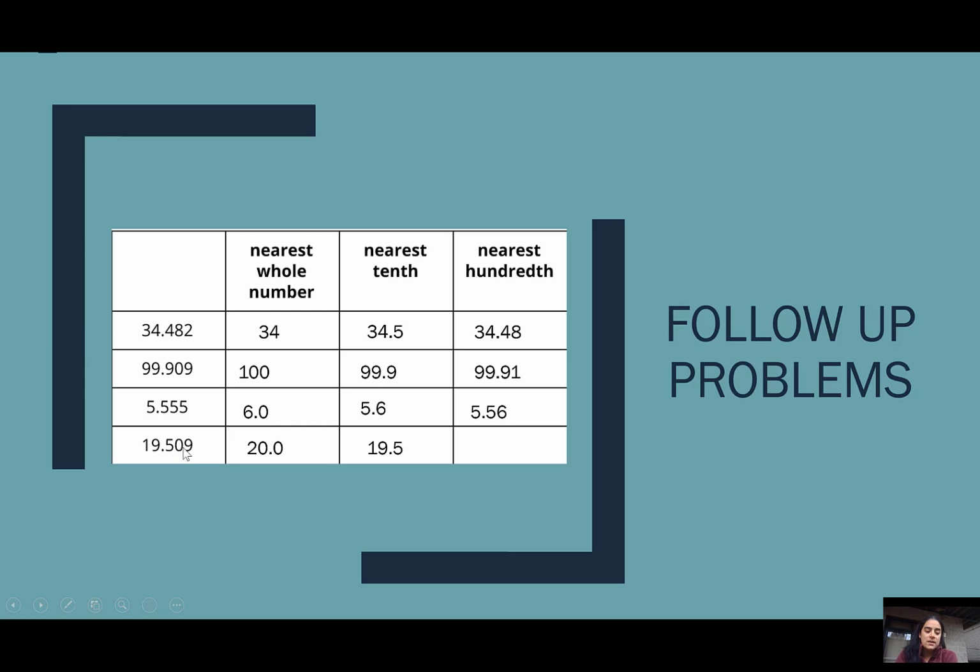Finally, if I want to round this number to the nearest hundredths, I see there's a 0 in the hundredths place. Okay, right now there's nothing. But if I look next door, there is a 9 in the thousandths place. The 9 in the thousandths place is going to bump up that number. So now instead of having 0 hundredths, I'm going to have 19 and 51 hundredths. Now, I know there was a lot of explanation here, so if you need to stop and play it again, it's a good idea to check with your answers that you got on Friday.